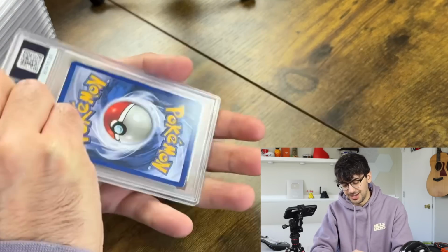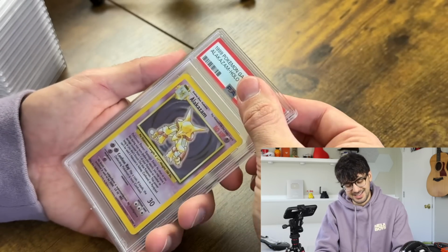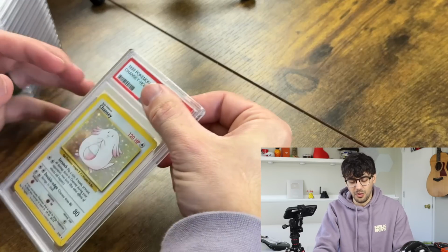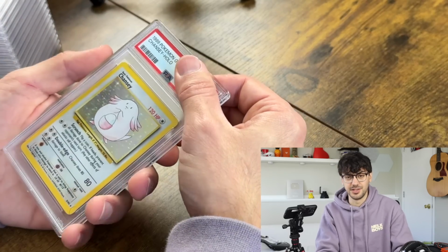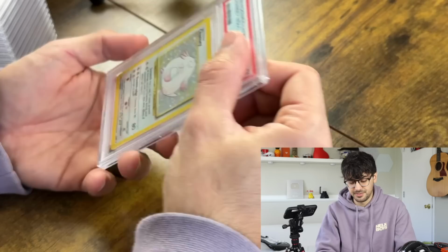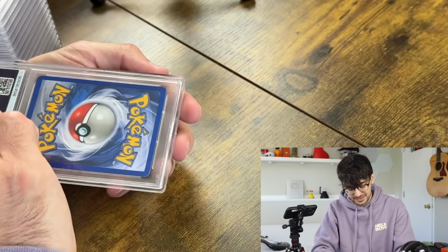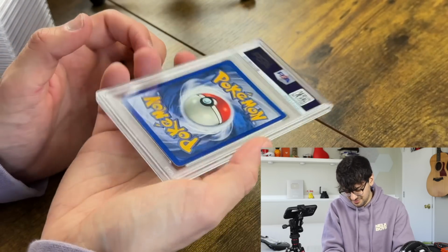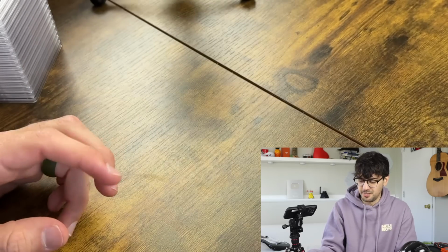Alakazam, classic Pokemon. Oh gosh, there was a lot of whitening on the back there. 5. Yeah. I'm starting to really understand what they're looking for. Again, this box that I'm doing right now has been way more consistent than the first box. That first box was all over the place. I don't know. That grader was on something, I think, but whatever. Chansey. Cool card. PSA 5. That seems excessive. That seems like the holo is scratched up.